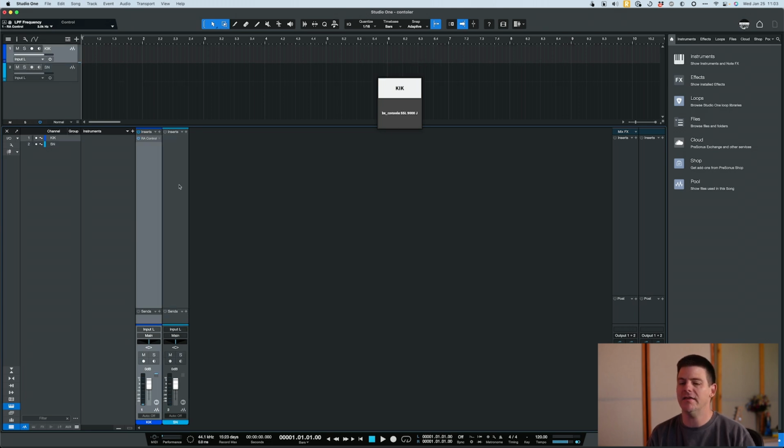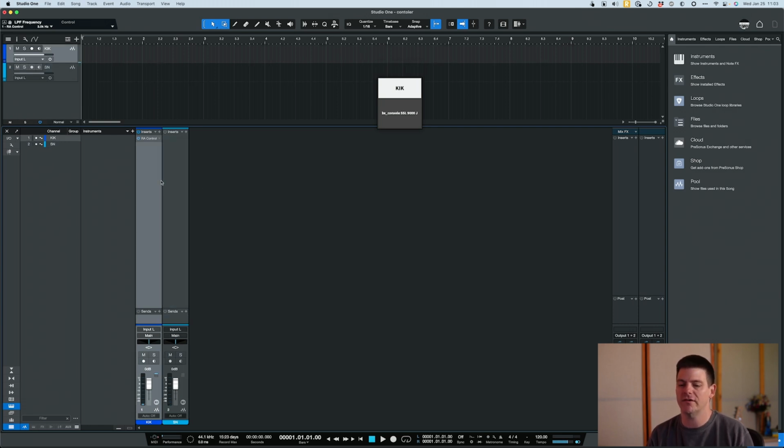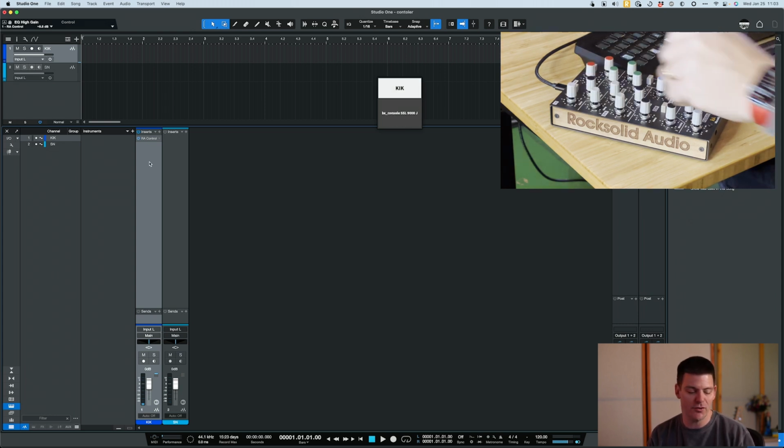So it's really easy to see what plugin you're on by switching the track. And if I'm on the kick, here's the other cool thing. I don't even need to pull open the plugin. I can start turning my high gain, and look, it changes, and it's actually changing within the plugin. So you don't even have to open the plugin. It will do all the different EQ stuff.